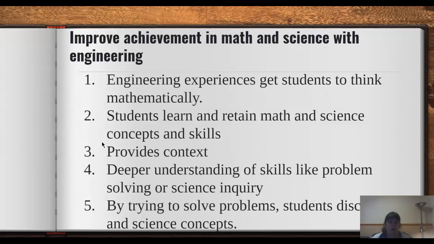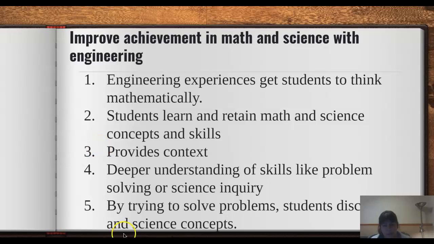Lastly, one of the other big ideas that we tried to bring across in the last couple of weeks is the fact that using math and science, or using engineering, can help improve achievement in math and science. So the engineering experiences, which is what I refer to as the application of science and math concepts with judgment, get students to think mathematically, specifically. They also learn their math concepts and skills a little more deeply by trying to solve an engineering problem. Like I said, they have to bring the application of their mathematical concepts and skills with judgment. So they have to bring that knowledge to the table.